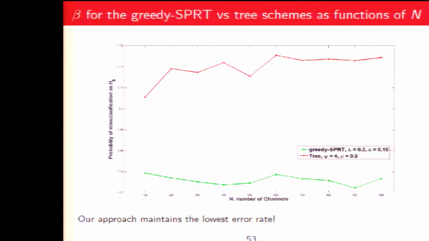The key thing to look at is your resource regime. That is, do you have a lot of samples and not a lot of channels, or do you have a lot of channels and not a lot of samples? If you're resource rich, where you've got lots of samples and not many channels to go through, there's no point in doing this. The simple scheme will work perfectly. It will achieve arbitrarily low error, and there is no point in trying to adapt to the conditions because you've got so many resources to begin with.